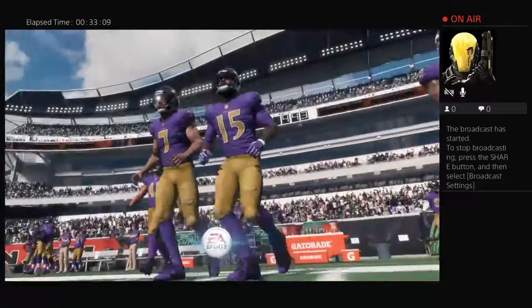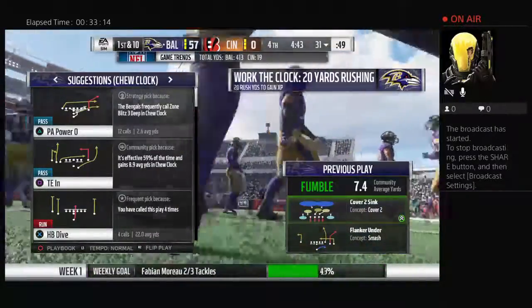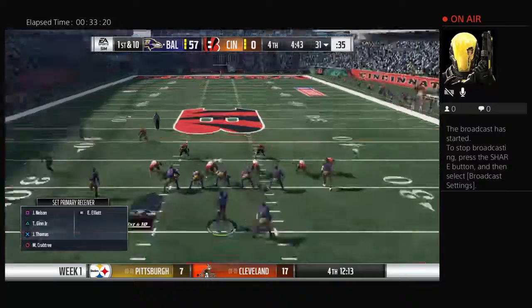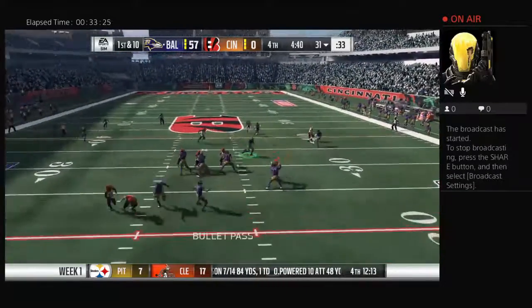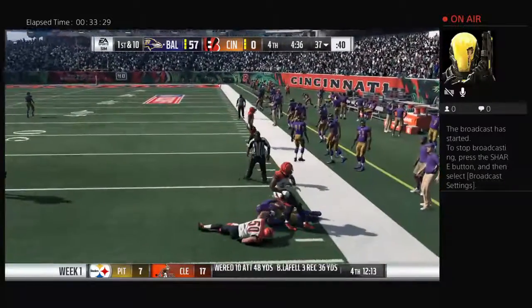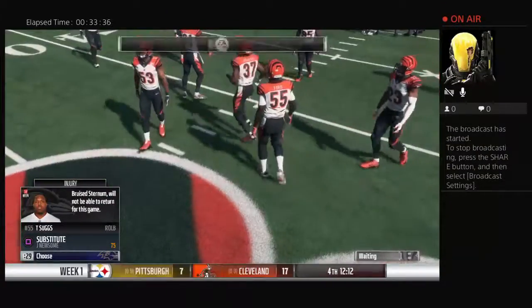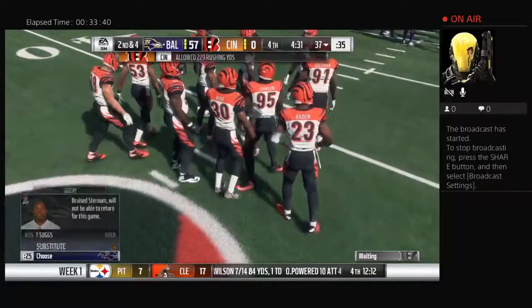Michael Crabtree and company now heading back onto the field. When you're in a zone like he is, what's the conversation like on the sideline between he and his quarterback? Is that a one-way conversation of, hey, just keep getting me the football? It actually is probably a two-way conversation, because he wants to keep getting him the football because he's seeing the payoff. Getting the ball to that guy means yardage, and as we've seen, touchdowns in this game. So I think both of them get more and more excited about the possibilities as things continue on. Yeah, so far it's been over 100 yards and the 2 scores.